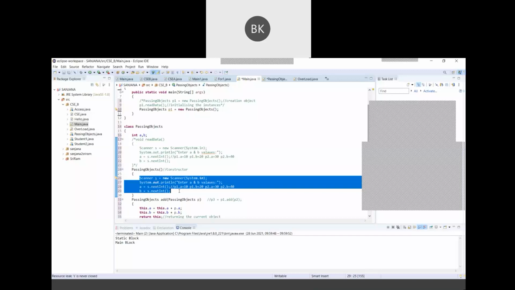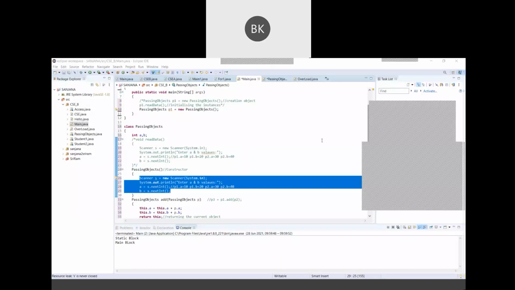Object initialization means giving the state of the object. The object's data is called its state. You have to give the data to the instances, using either a method or a constructor. That is called initialization of the object.